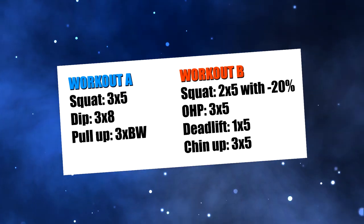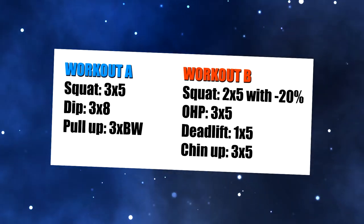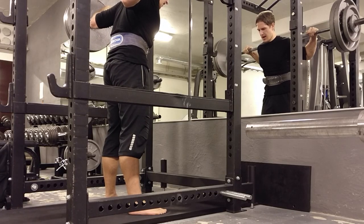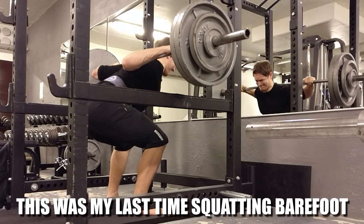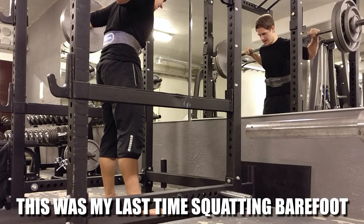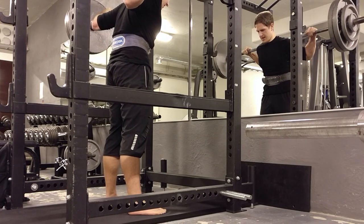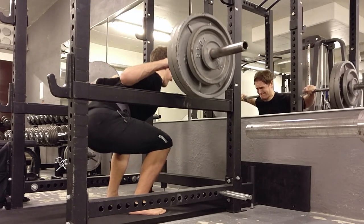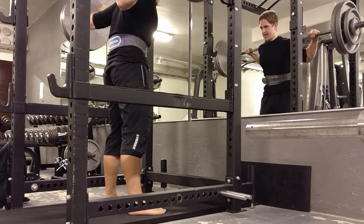I now started squatting every workout, alternating heavy and light loads. I only deadlifted every other workout for one set of 5, and stopped benching and rowing. Shortly after this change, I also started using a lifting belt, straps, and weightlifting shoes. I was also really taking my time between every rep, causing the sets to drag out forever and making them brutal. I was effectively using my 3-rep max weights for 5 reps, and just holding this position was extremely hard. If I could go back in time, I wouldn't do it like that anymore, but it certainly made me stronger back then.